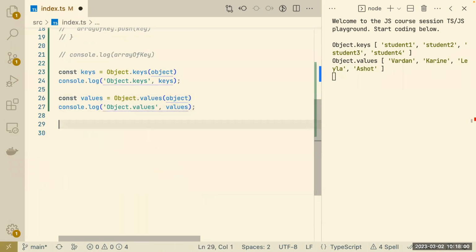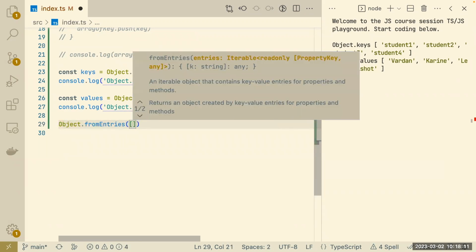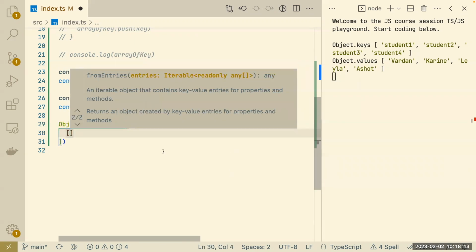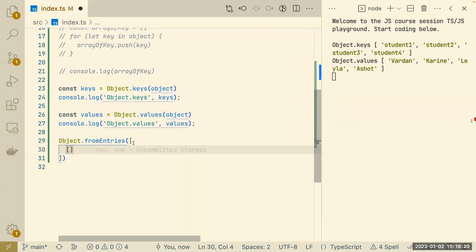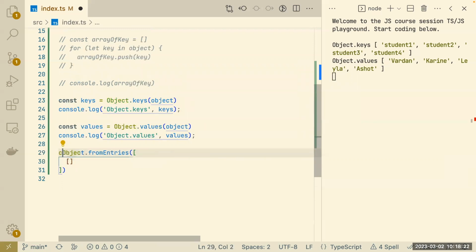Now there is a way to create the object from an array. There is a function called object.fromEntries. It receives an array of arrays. These inner arrays, these nested arrays, represent the keys and the values. So in this case, const object one is from entries.